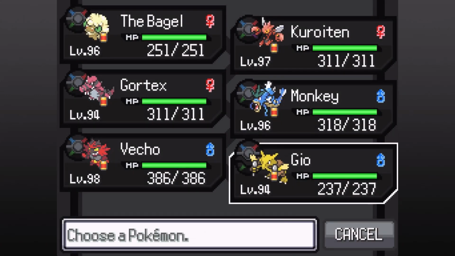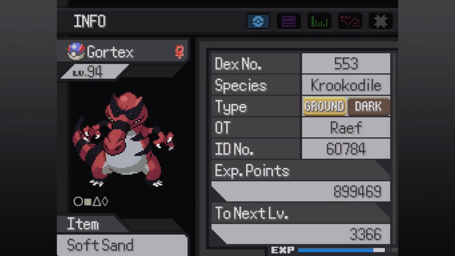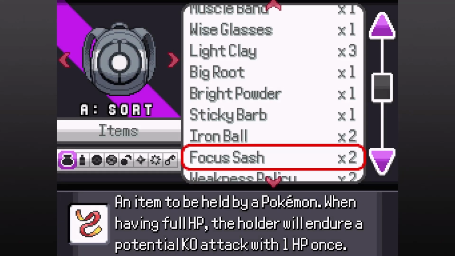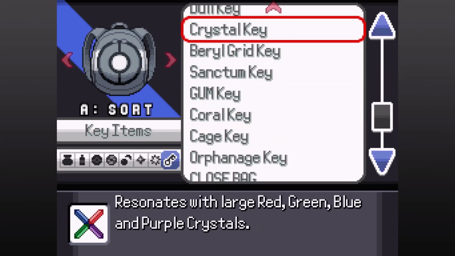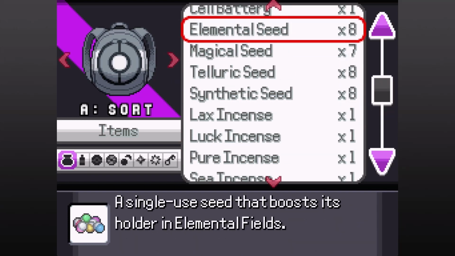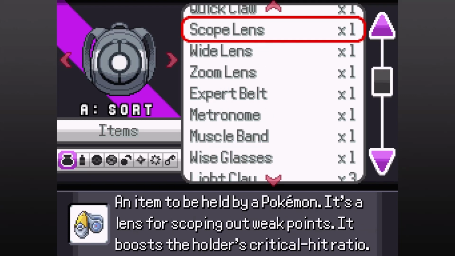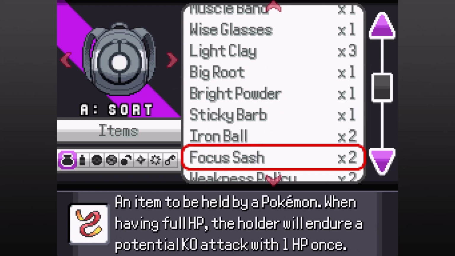We've still got Mega for Geo, and that leaves us with Gore-Tex. Gore-Tex is going to be a little bit awkward to use once we get the field messed up. So I think what we're going to do here is switch from Soft Sand to Black Glasses? I'm thinking either Black Glasses. Yeah, Black Glasses are at least a good option there.